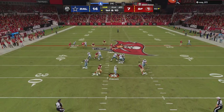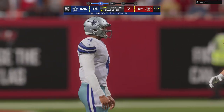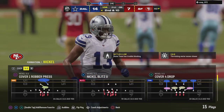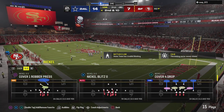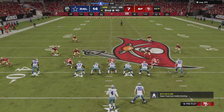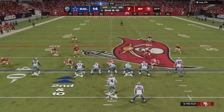On play action, Prescott. Hit as he throws there, incomplete. Partner, what we're seeing so far is the defense is certainly coordinated. Both levels doing their jobs in tandem. The back helping the front helping the back. The pressure got home on that last play and forced him to try and throw through contact and short of the sticks.